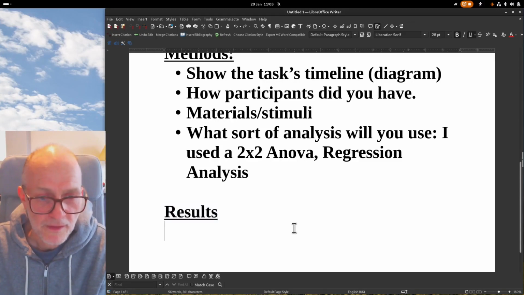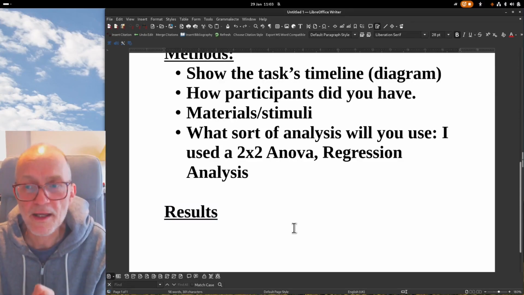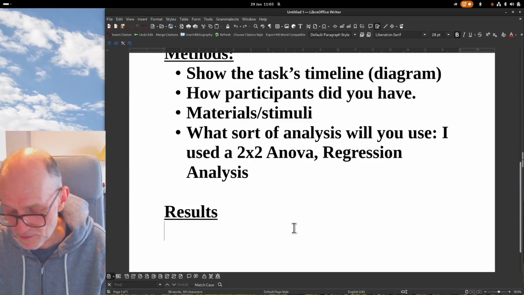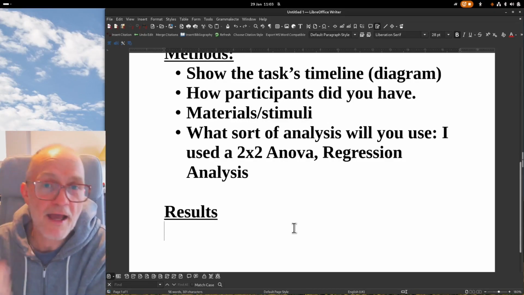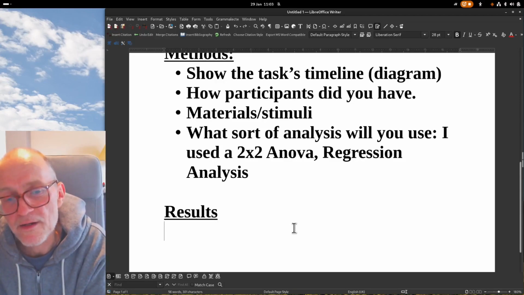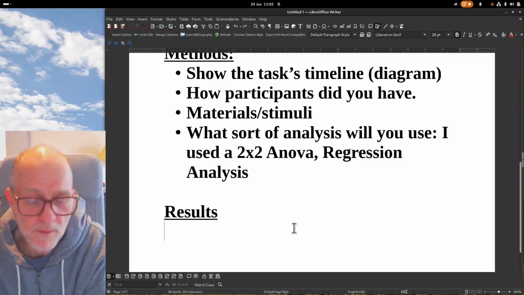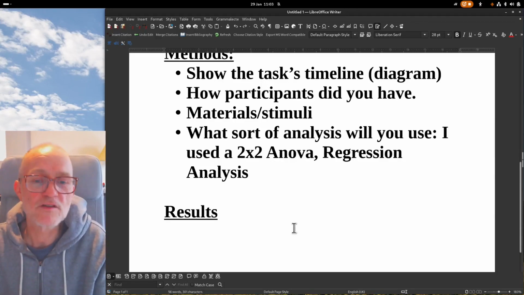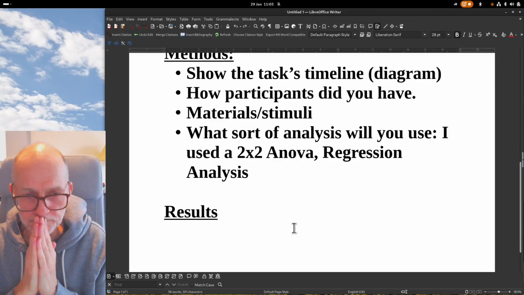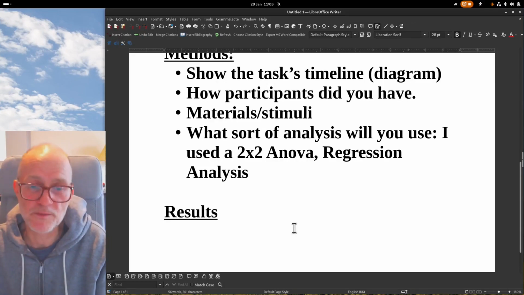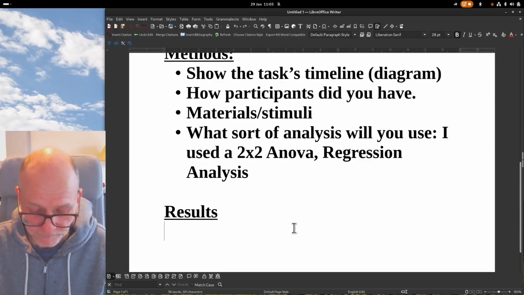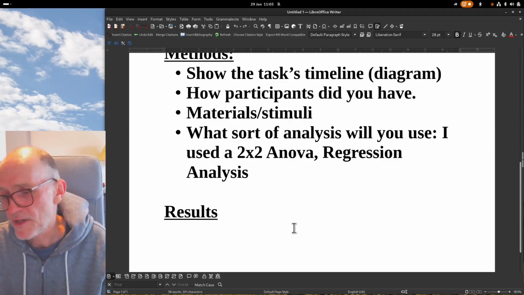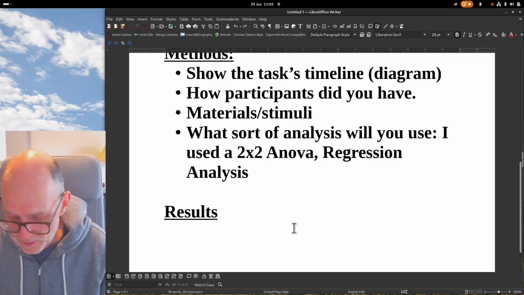Now, I should say again, some students don't have their data yet. In that case, what you do, not at all universities, but I have seen this at different universities, is you say, well, look, I haven't had my results, but having looked at some preliminary data, this is what I think it might look like, and I present it as if these are the data. That's fine. Ideally, you would have some data, but it's just not always possible because of the time scale, and sometimes you might have an issue with your ethics application or data collection, you couldn't get your participants, or there was some other issue, and that happens.